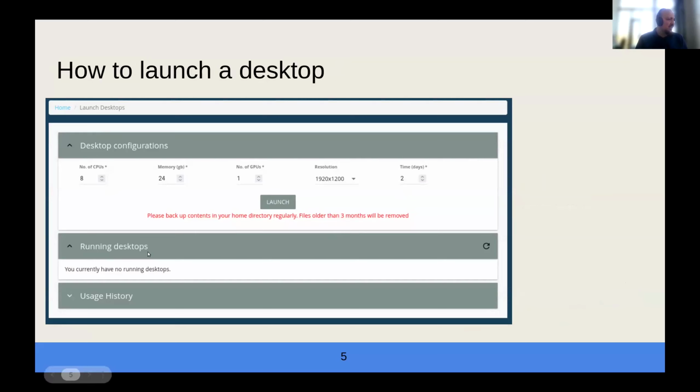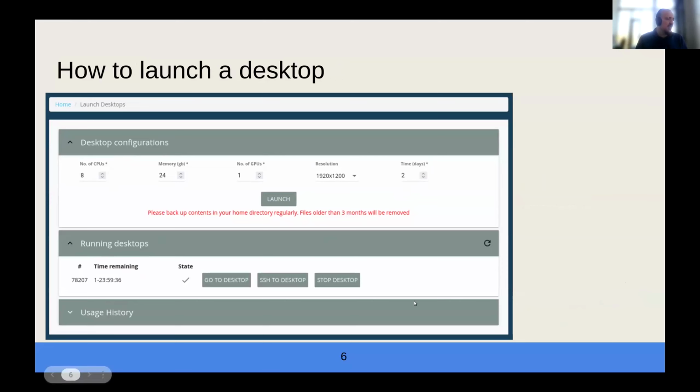Currently, there is no running desktop, and when you launch, it will create a desktop. It will be available here, and in order to use it, you simply click on go to desktop. And when you are really finished with it, then you should also kill this desktop by clicking stop desktop, and then the resources will be released so that other users can also use those resources.